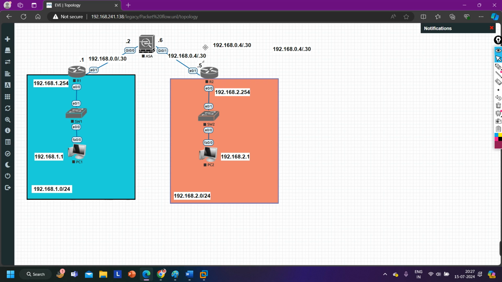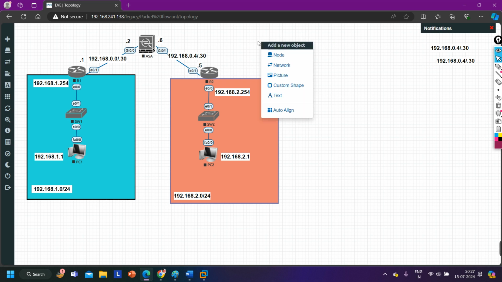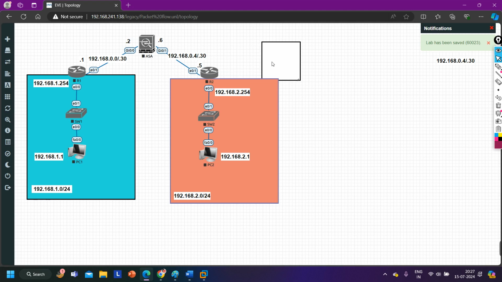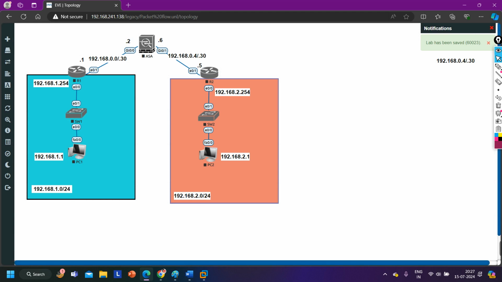If you want to see the MAC address, I can show you the MAC address of each device as well. So don't worry, we'll see it at the time of packet flow. So now let me turn on these devices. Yes, any question? Yes, brother, ask me, because now I am going to ask you a question.